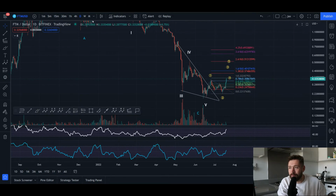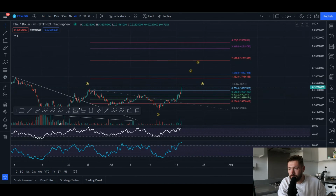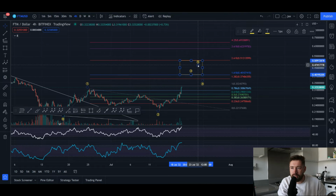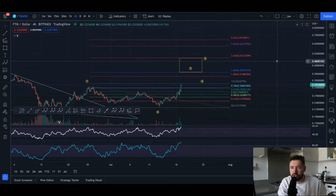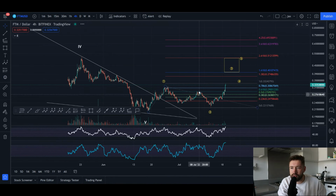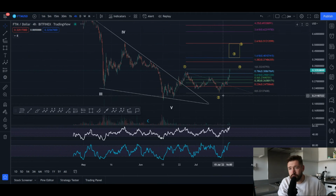All right, guys. So the wave 3 target, the 1.618 at a minimum, will drop in a box. You know, we like to drop in our boxes. So I'm going to drop in a box between the 1.618 and the 2.618 for the wave 3. And then you put in that wave 4 correction, your final wave 5, which can finish anywhere above the wave 3. We can give a measurement for that, but we'll do that in a bit. So in between about 40 to 51 cents for a potential wave 3, we've broken this high, a bullish signal for FTM, and we could be potentially reversing the trend.